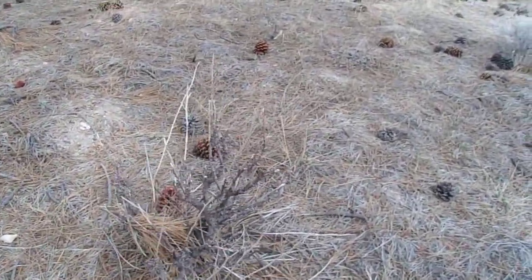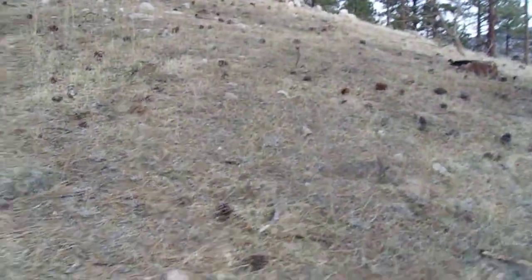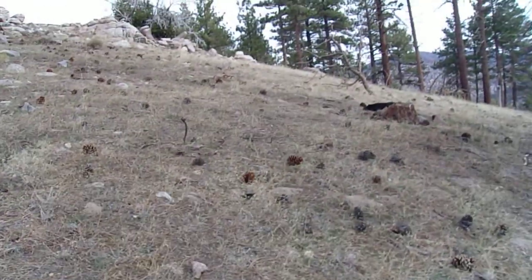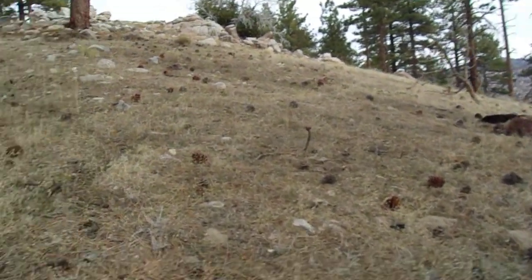So gotta watch out for poodle dog bush. Most of it's dead. Excuse me, I'm a little tired. Most of it's dead like this, but I still recommend avoiding it. Not that far from where I was scrambling up the rocks, there were still some patches of live poodle dog bush too. After fire, it reseeds itself very heavily, but it persists for quite a while. I mean, the Station Fire was 10.5 years ago.